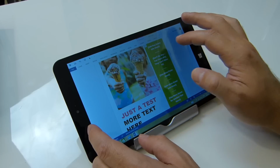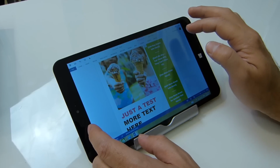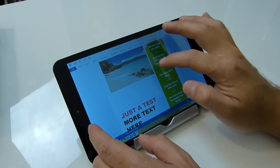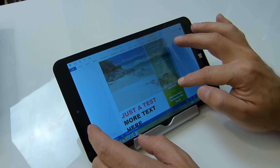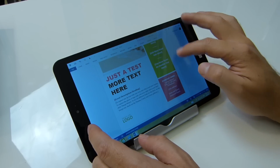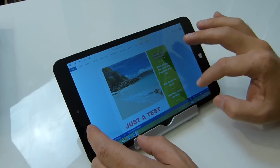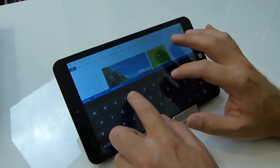But getting back to the point regarding performance, I was not expecting low performance, and that is what we get here. You can work with the Office suite, although I'm not the kind of guy that uses these type of devices like tablets to work on tests. I do get the advantages of being able to work on the go, as we can see on screen.